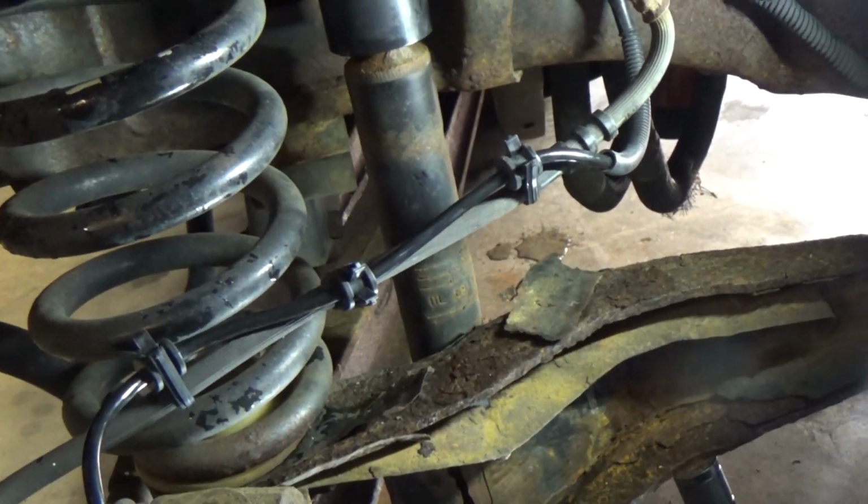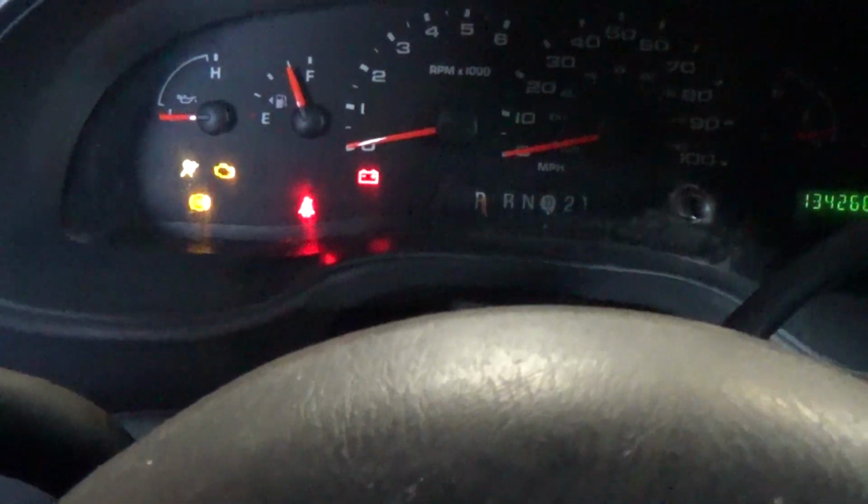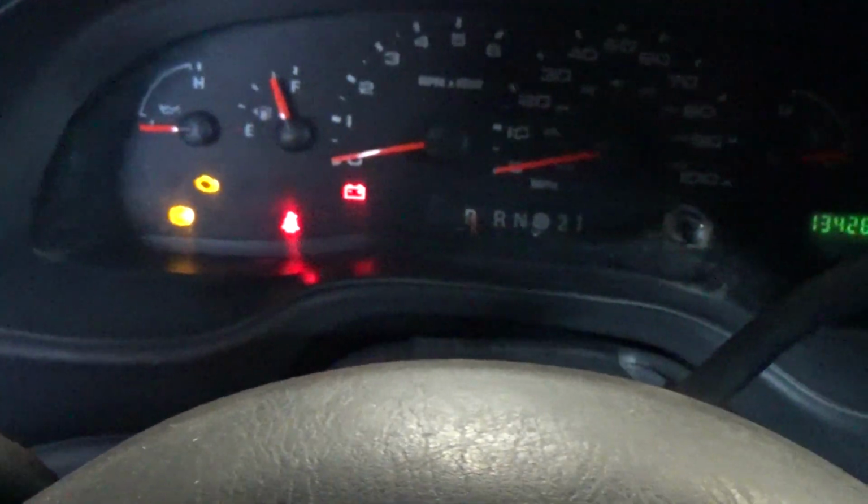I haven't even put the wheel on yet. Let's just start it and hook up the scan tool and see what we got. Just turned on the ignition. There's our ABS light there. Let's hope that can go out. We'll have to reset the code, and then we'll take it for a test drive.